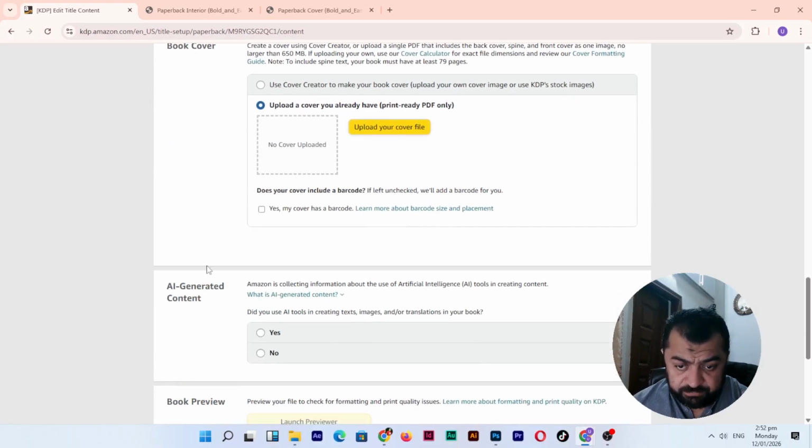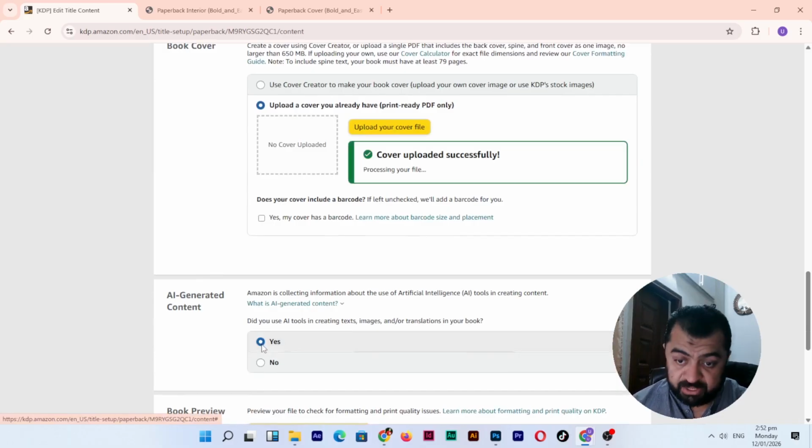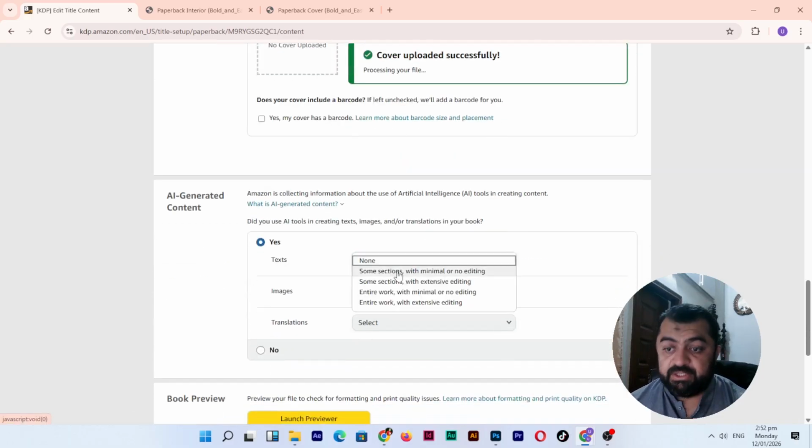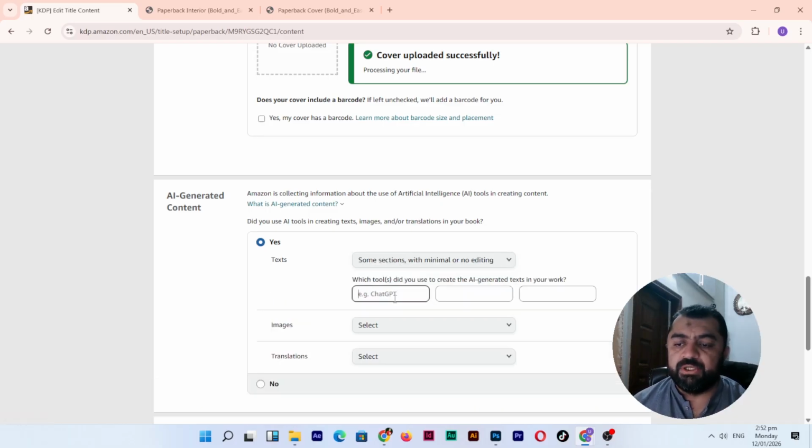Now the next thing, if you have used AI generated content, you need to mention here, like text, some sections, or if you have used the entire work, some sections with minimal or no editing, like Google Gemini Nano Banana Pro.